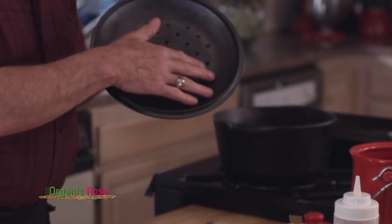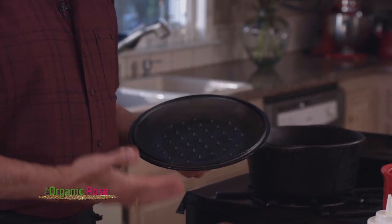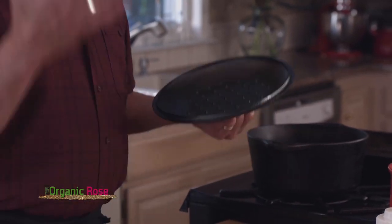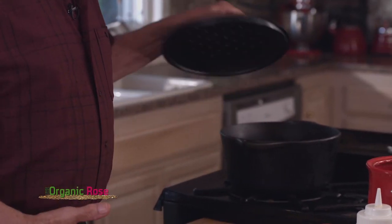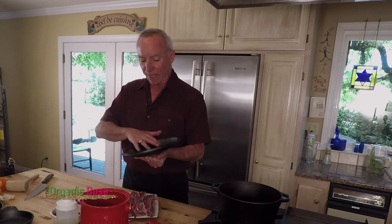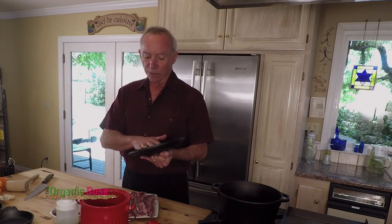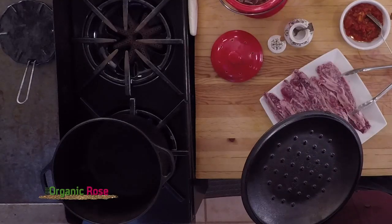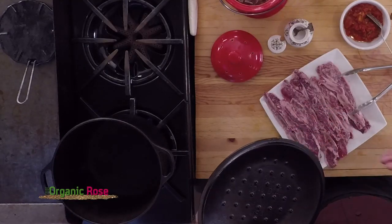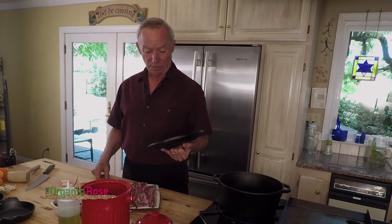And you see the lid has these bumps in it. So what happens is whatever product you're cooking in the pot creates steam naturally. The lid seats down really well so the steam stays within the vessel. So the steam comes up and hits these little bumps and then goes back into the pot. So you're not losing any of the minerality and everything just stays really tender and juicy. You can braise inside, outside. I braise them in my wood burning fireplace sometimes.